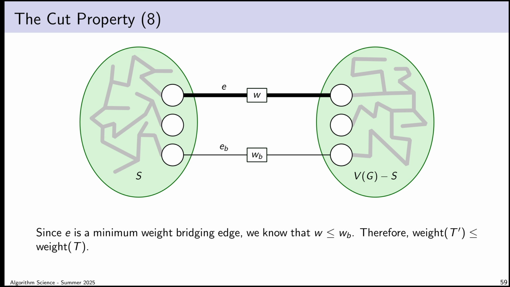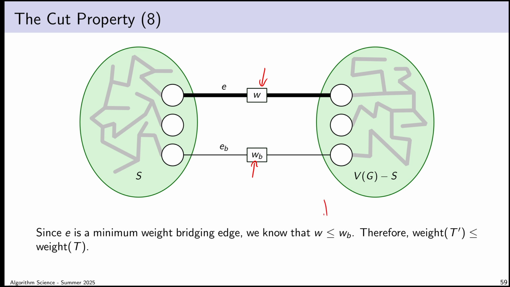And here's why. In the theorem, we defined edge E to be the minimum weight edge bridging between the two halves of the component. Okay, it's possible, for all we know, that WB is the same weight. That is, we know that there could be multiple edges with the same weight bridging between the two halves, between the two sides of this partition. So all we know is that the weight of our edge E is less than or equal to the weight WB. It's not necessarily less than it because there could be a tie.